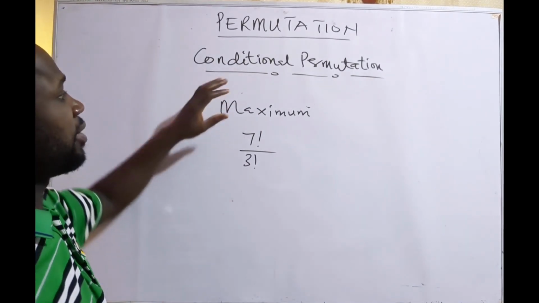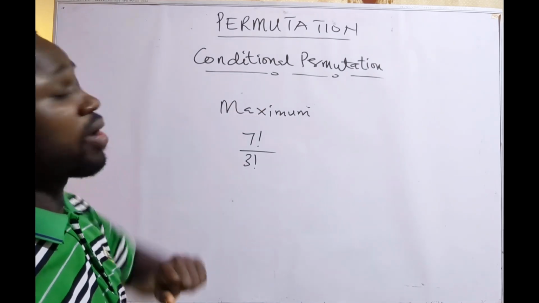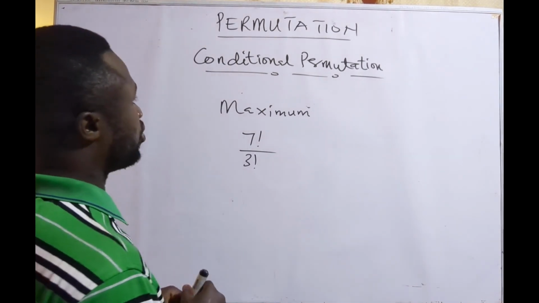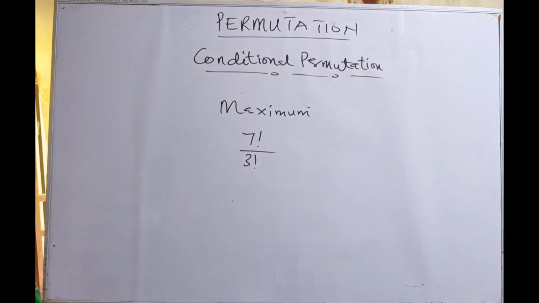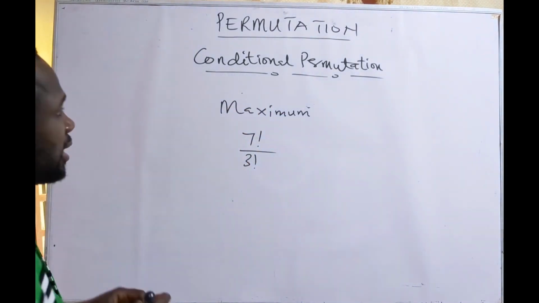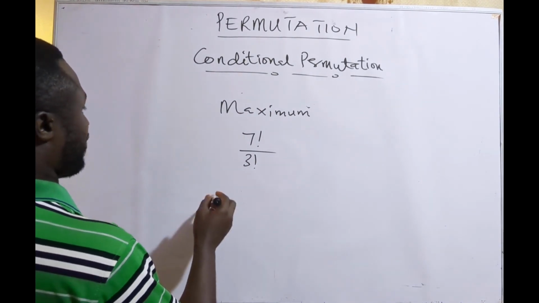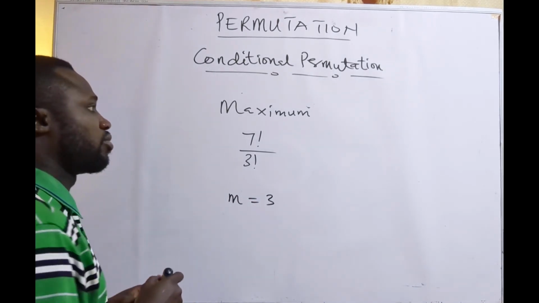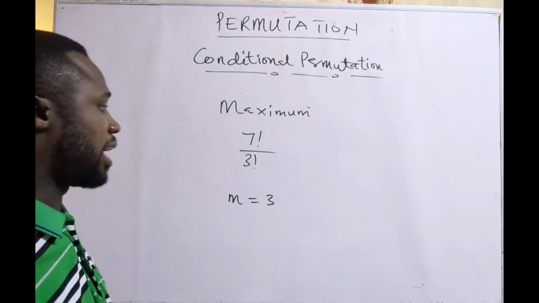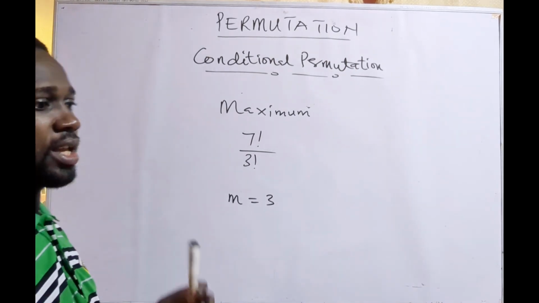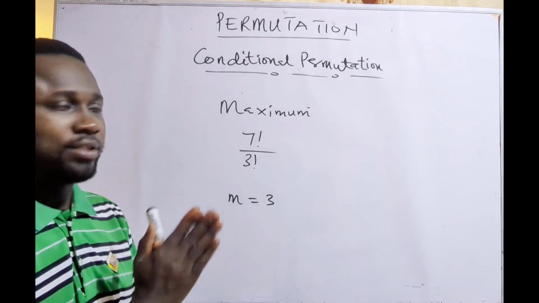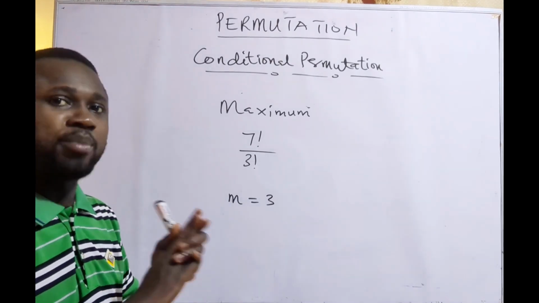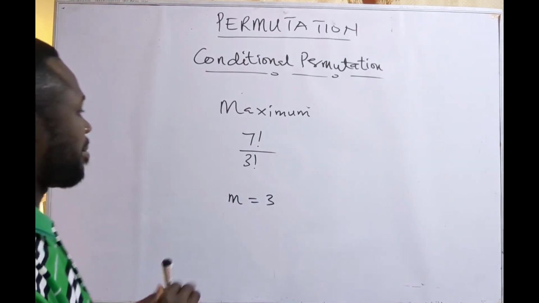When I'm arranging these letters, and I'm picking all at a time, let the M be together. I should let the M be together. So if M is supposed to be together as I'm arranging these letters, then how many M do I have? I have M 3 times. So if the M's are to be together, I will take the M as 1, because as the M is together, any arrangement I make, the M's are going to be together. So I will take the M as 1.